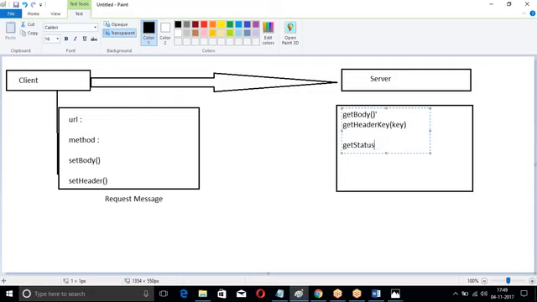So what status they are sending, what body they are sending, what header elements they are sending. These three things you need to understand. Like this they will be sending. Client is sending a request, server giving a response. Are you clear about this format? Have people followed this? Okay.